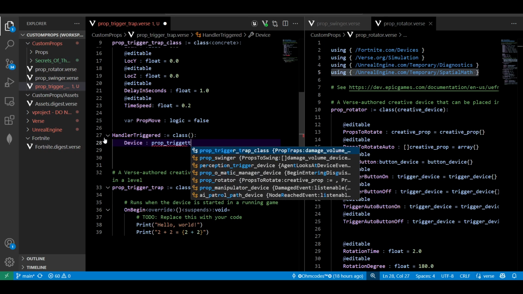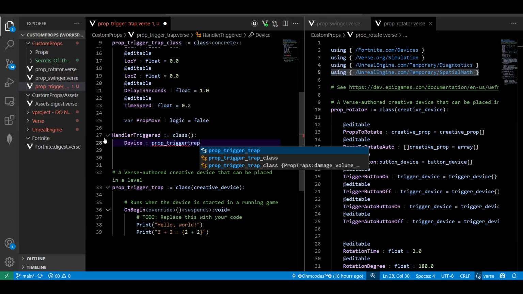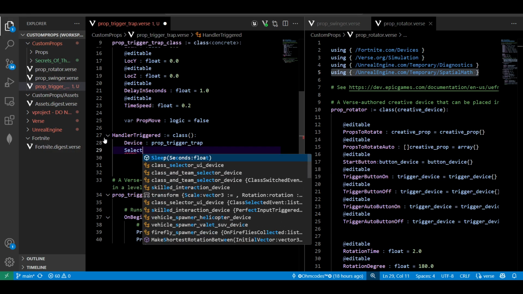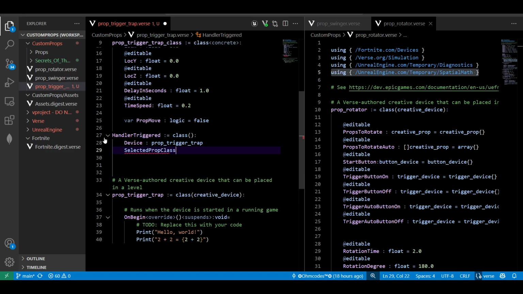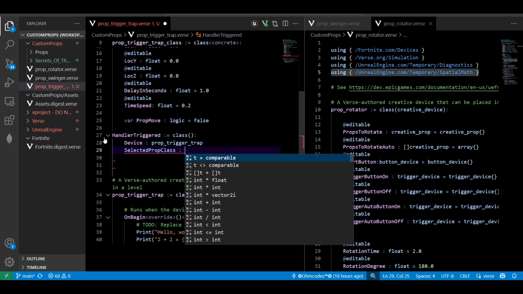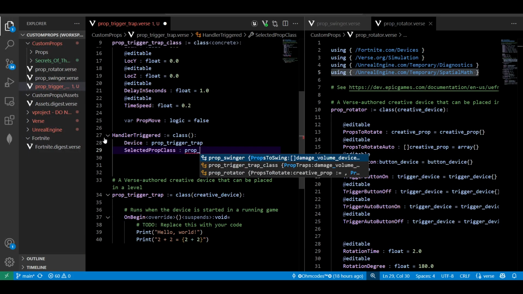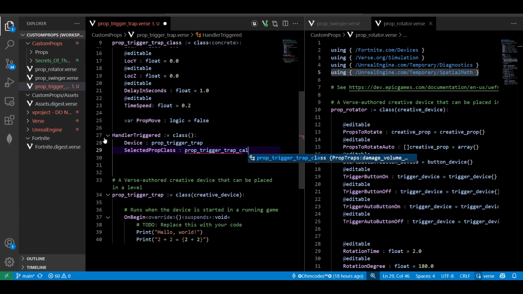Are we using trigger prop? Then the selected prop class is the current one on loop, trigger prop class.